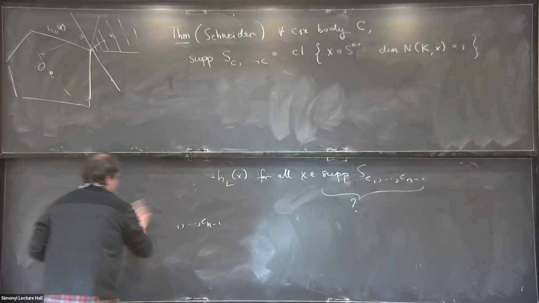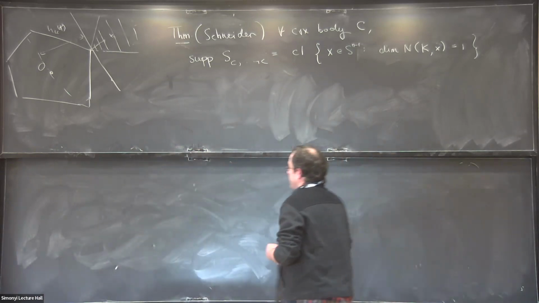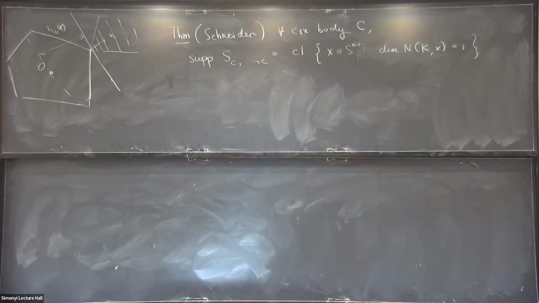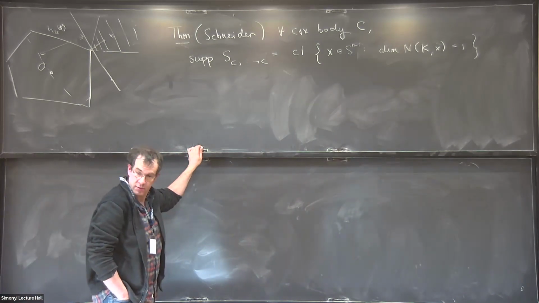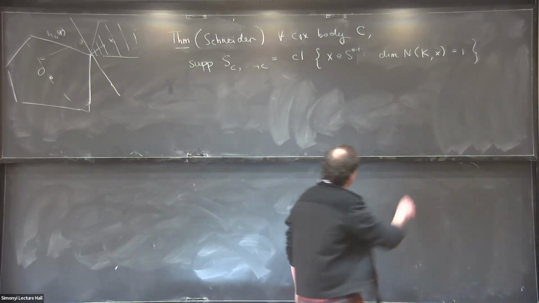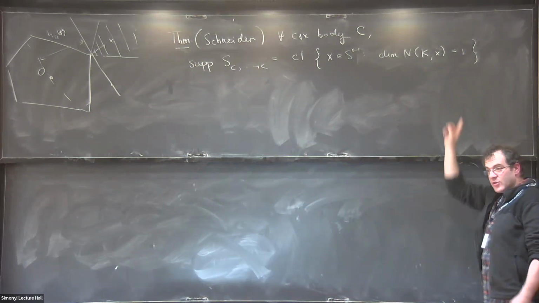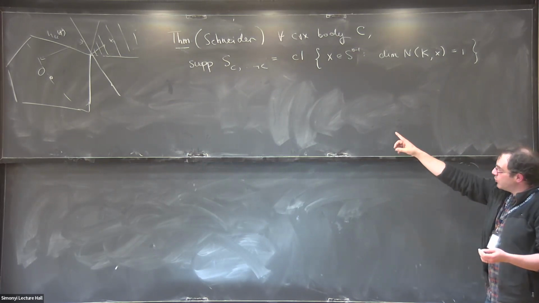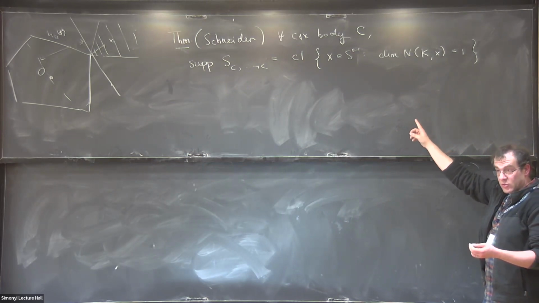Now let's get to the real problem, or part of the real problem. Beforehand, can you tell what it means for a polytope? For a polytope, you don't need the closure because the support is just a finite set of points. A polytope has a finite number of normal cones of dimension one, those are the normal cones of the facets. So the support of this mixed area measure is exactly the set of normal directions of the facets of the polytope.